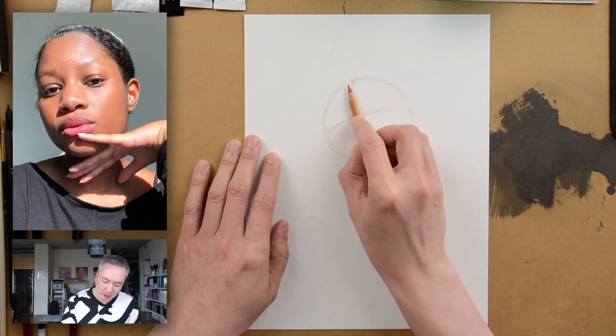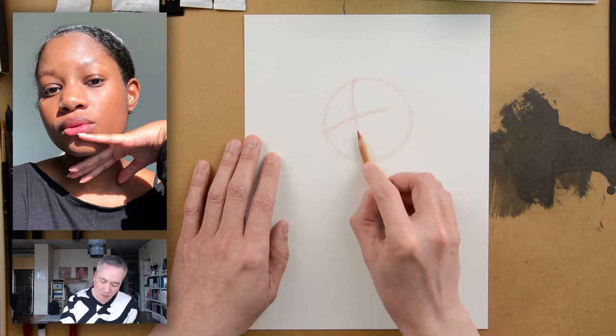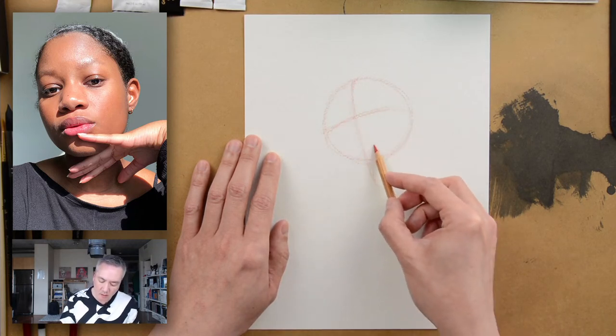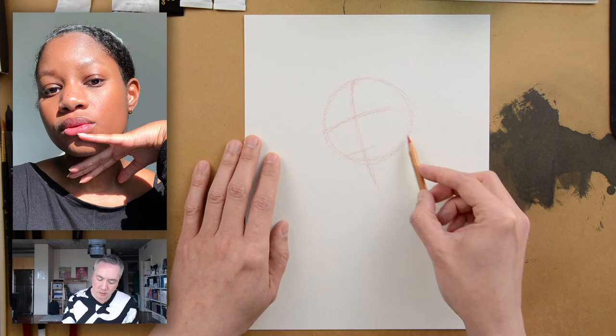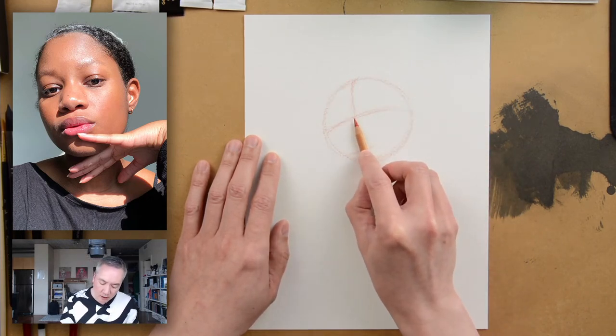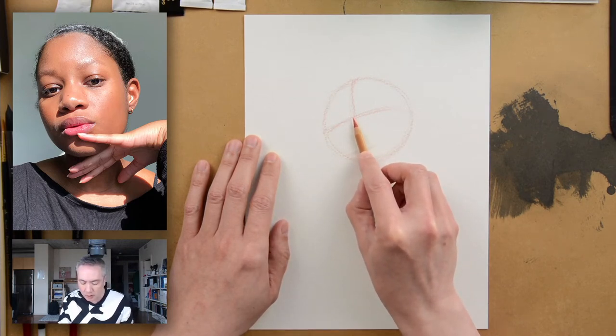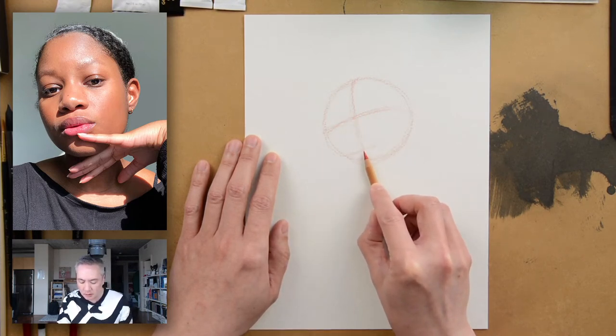And I'm going to do some basic measurements here. I'm just going to get the measurement from the top of the hairline to the brow line. It's going to be the nose. I'm going to make sure I keep these lines parallel because it's really important so that your features don't start looking all weird and drifting all over the place.